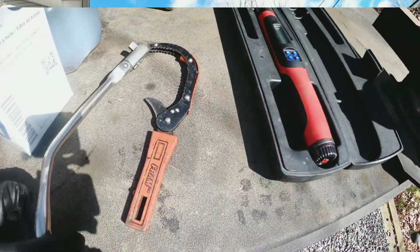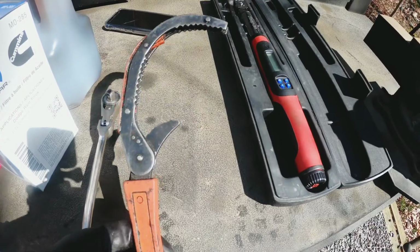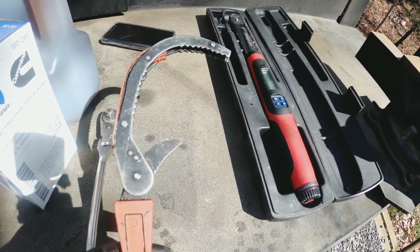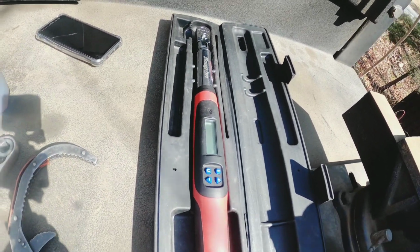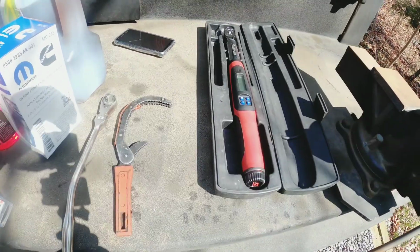All right, so tools needed, nothing really major. A 3/8 drive ratchet, a halfway decent filter wrench. I've had this one for like 10 years, and this one gets right where I need it in tight spaces. And a torque wrench, you're going to torque the drain plug to 44 foot-pounds. So I'm going to put you guys on a time lapse just to go over it.